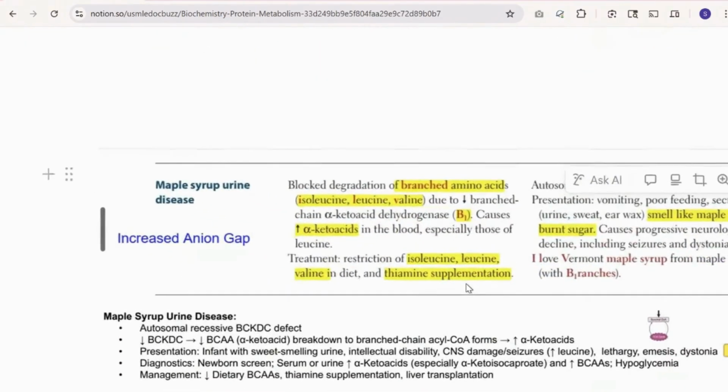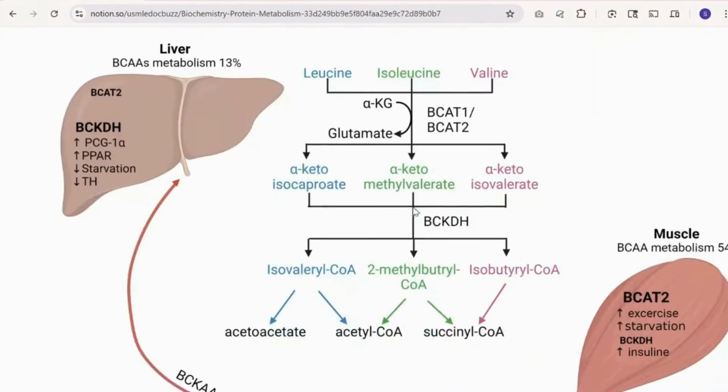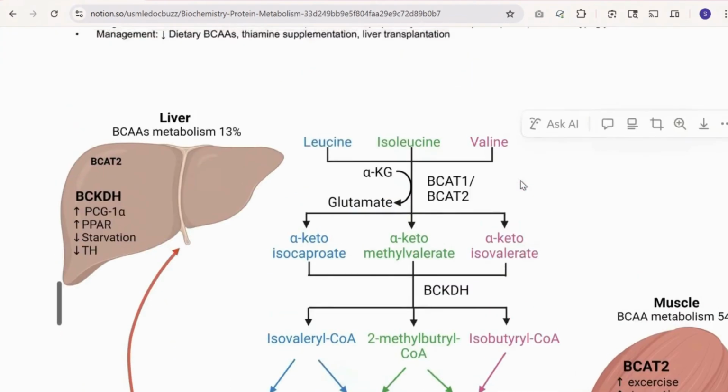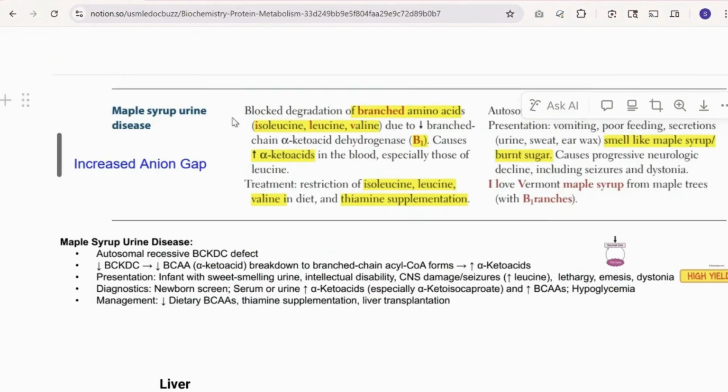Okay, so now you can read it. So you see branched-chain amino acids, yes. What is the main cofactor which deals with these three amino acids? It's B1. Okay, B1 deficiency will lead to MSUD, essentially, right? Because you're not going to process your branched-chain amino acids, right? So what ends up happening is, all these keto acids will start to increase in the blood. So if they ever say there's high amounts of alpha keto acids, and then they say vitamin B1 levels were checked and are low, it's MSUD.